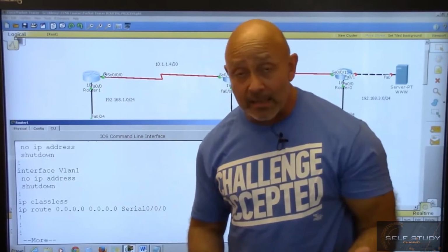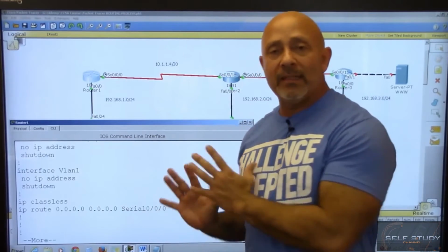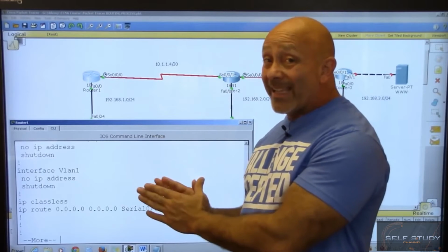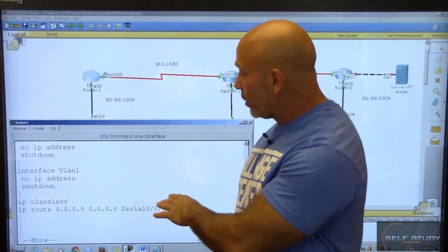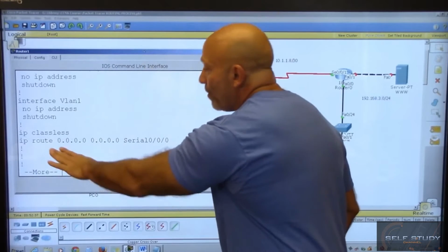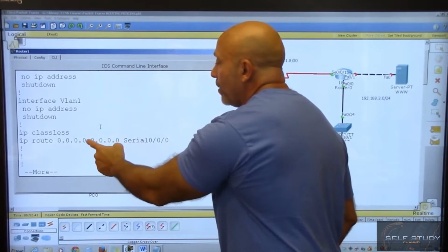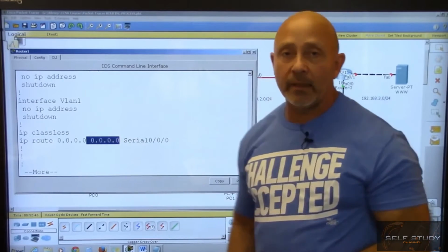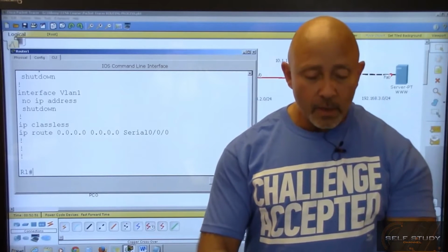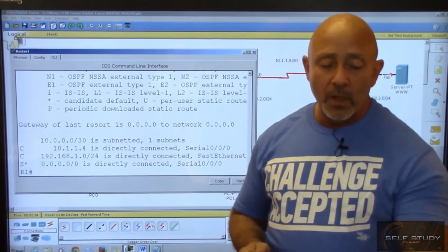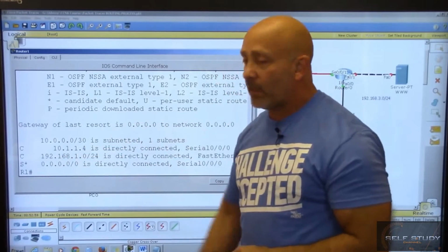So in case there's a network that I add, okay, it doesn't really matter, because remember what that default route is. A default static route. What does that one do? That says, hey, match exactly the IP, match exactly the mask, and just send that out the exit interface. So that's your gateway of last resort. If you were to look again, and this is reviewing, show IP route, the routing table, you see that your gateway of last resort is set to whatever. And then here you see that static default route.